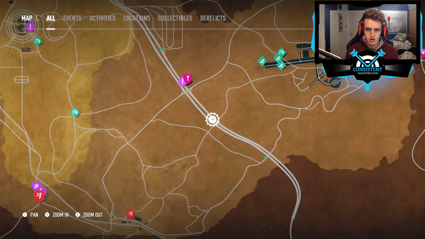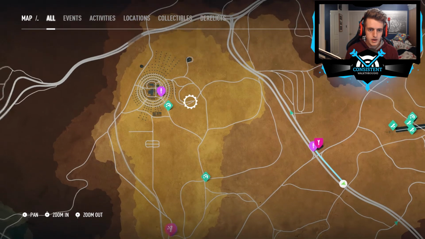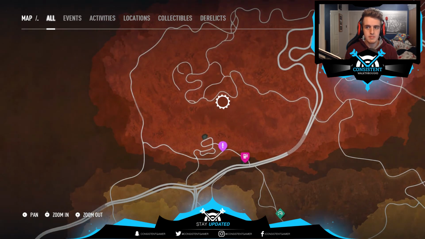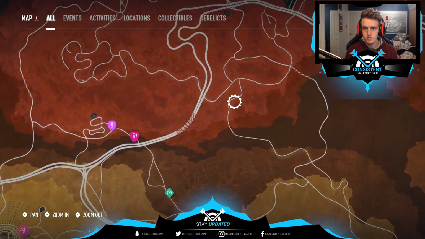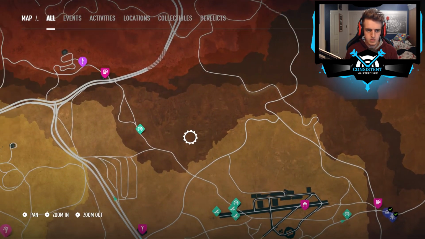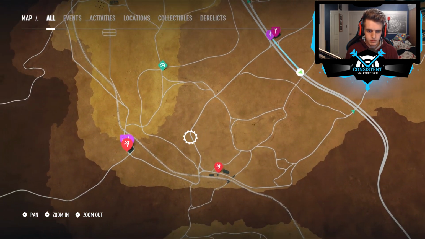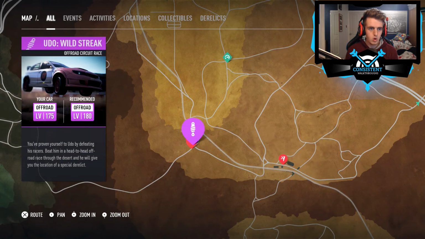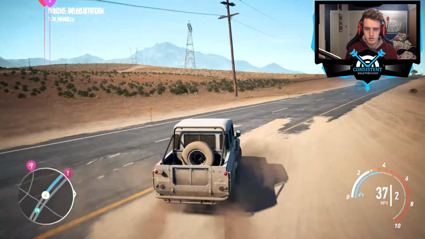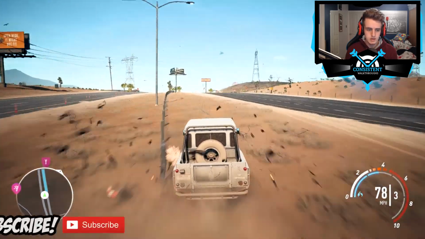Nice. So, let's head to the tune-up shop. Where they've done an auto log, that means we've done that race. Where's the other race? Oh, that's a dealership. I wish you could filter, but right, it's a purple. Oh, there he is. I think that's gonna be quite tough. So let's go and see if there's anything new. It does say that it restocks every so often.